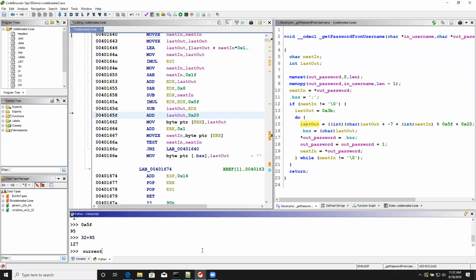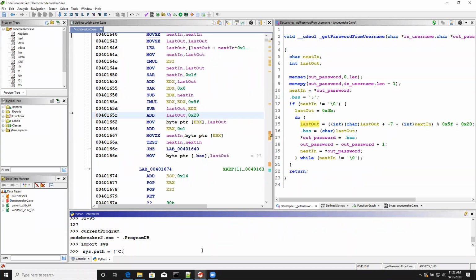But just to show that it can, this actually has access to the program database that's being displayed on screen right now, so you can do interactive scripting and everything, and interact with Ghidra programmatically through the Python interpreter here as well. Again, it's a bit of a waste because I'm not using it to do that today, but it's still convenient to have it around, and because I don't have vanilla Python installed on this system, I can just use this one.